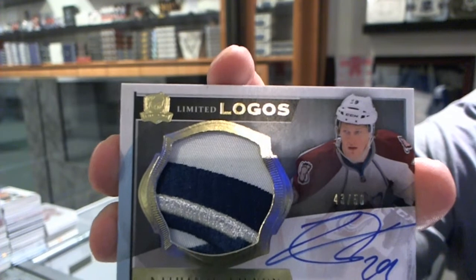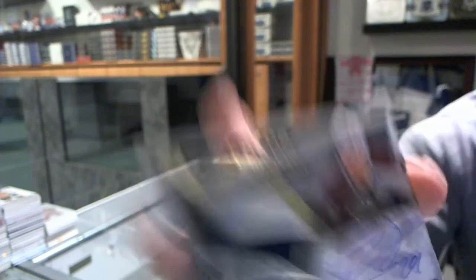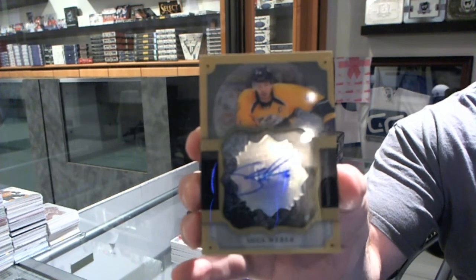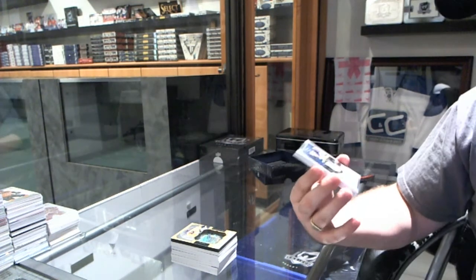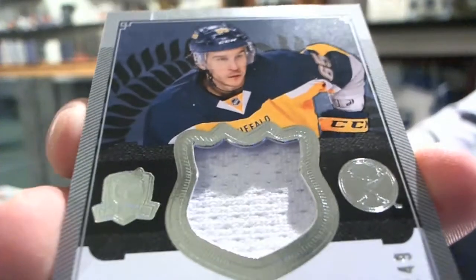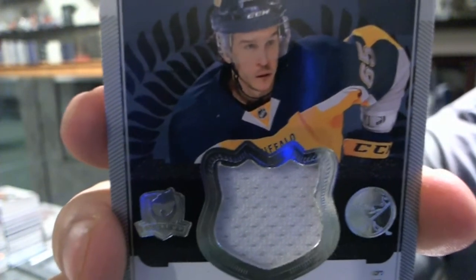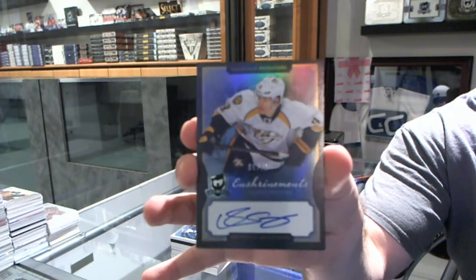Limited Logos — case it. Number 50. That's pretty nice. For the Nashville Predators, Brilliant Autograph, Shea Weber. For the Buffalo Sabres, we've got a Rookie Patch number 249, and I think this is one of the first times I've ever seen this — it is a full jersey for the Buffalo Sabres, Brian Flynn. I've only ever seen that in Cup. It is literally just a jersey in there. I've never seen a full swatch being a jersey — that is so cool. And number 60, Enshreiben's Autograph for the Nashville Predators, Philip Forsberg.